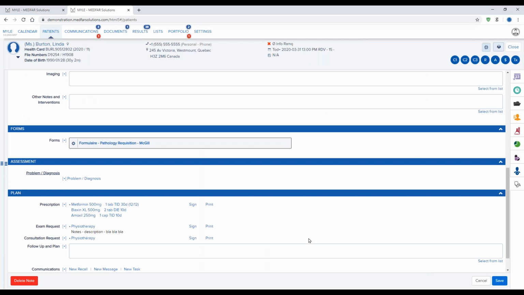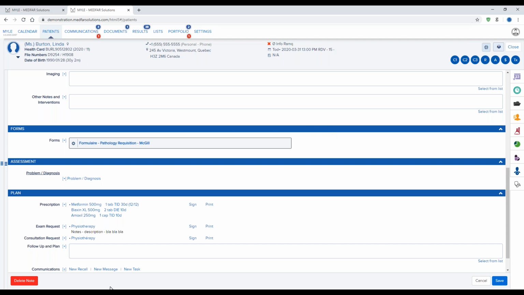So we've seen really the two different things. Some sections are more dedicated to help the medical staff. And by that, I'm talking about the prescription, exam requests, consultation requests that are part of the note. Same goes for the forms, even though they don't use your actual signature with your pen.